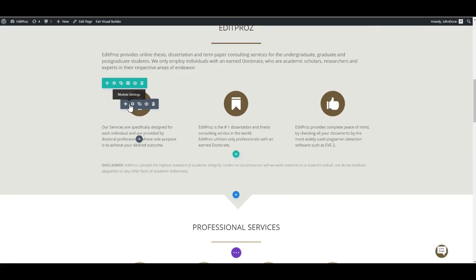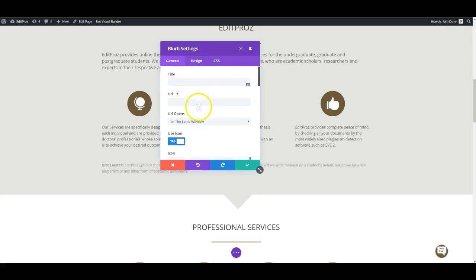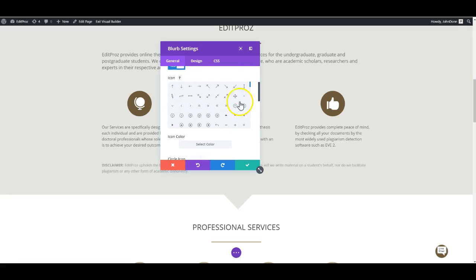And now you're going to click Module Settings, because that can't be changed from the outside. You've got to go into the module. So this little cog wheel is going to give you the module settings. And you will see these are the blurb settings. And this is where you choose the icon that you'd like to use.